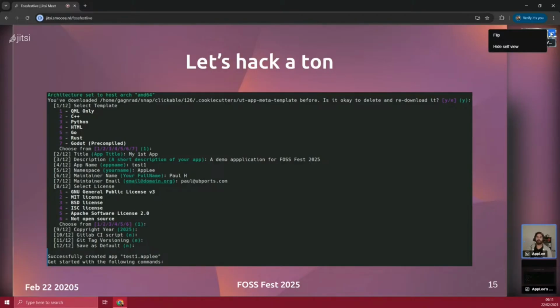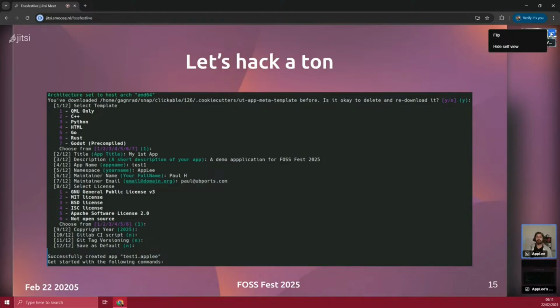Then it will ask for the title of your app, so what will appear on your screen when you launch the app. So really, basically what will be displayed. It can then be translated thanks to the translation tools that we have. Then a short description that is used in the OpenStore, so you can have a good description of your app and keywords to search for it. Then the app name is a technical name that will be appended with your namespace, which is basically your name, as well as a color. It will be translated to all lower case, by the way.